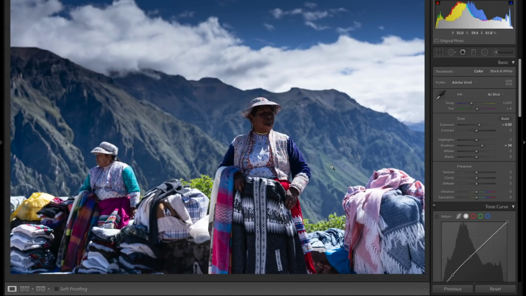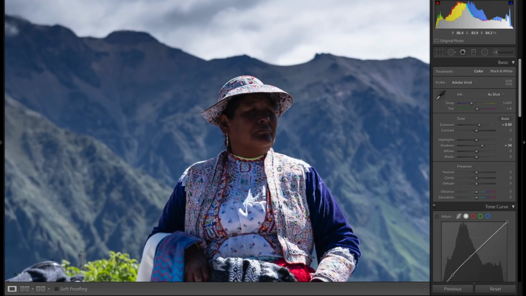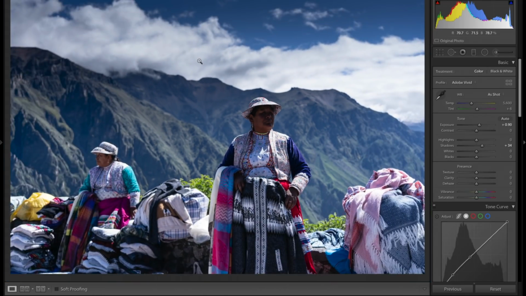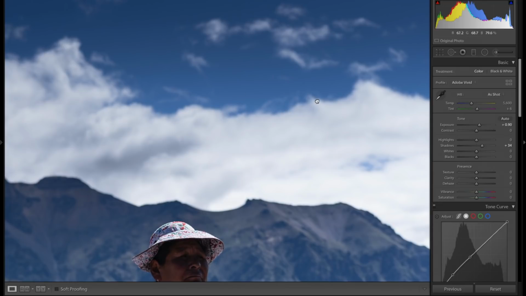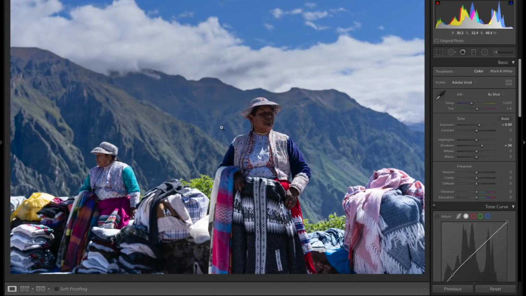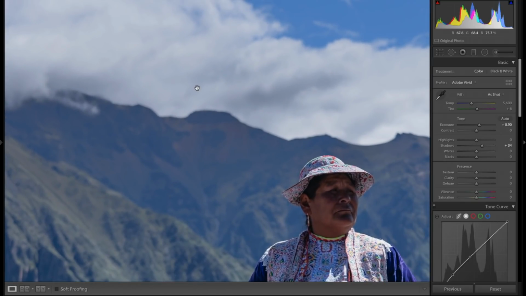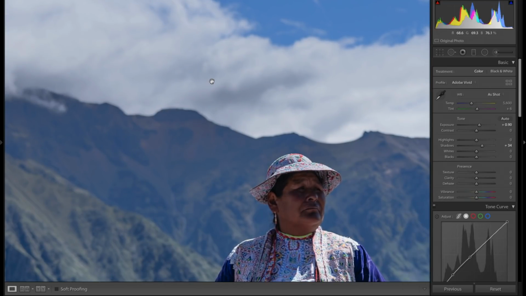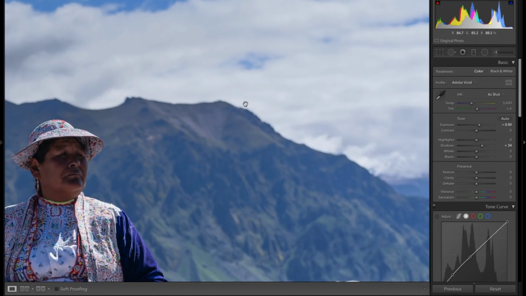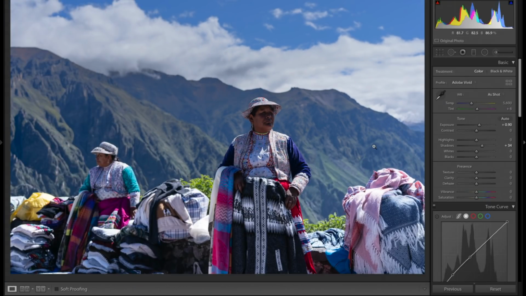Here's the previous version. The woman's face is clearly much darker here. And you can see that by comparison, the blue part of the sky was too dark. Back to the new version. And here I've just been able to apply my adjustments in a much more precise way, pretty much only to the parts of the frame which were too bright. When Adobe came out with the Range Mask tool, it was instantly a game changer for situations like these.